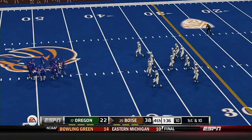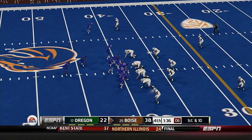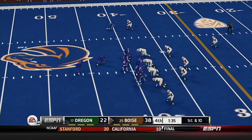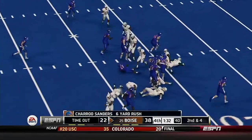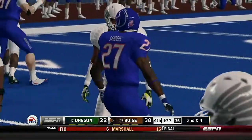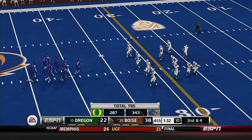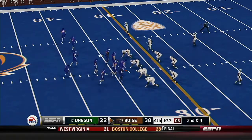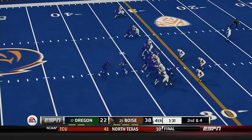Let's find out if the defense has made any adjustments after giving up a touchdown on that last drive. I think the defense right now is just sitting back on their heels. They're allowing the offense to kind of dictate things to them. And any defensive coordinator in the country will tell you, you have to be the one trying to dictate things to the offense. So change it up. Try something different. If it's not working, you can't continue to sit back on your heels. Just under two to go in the game.